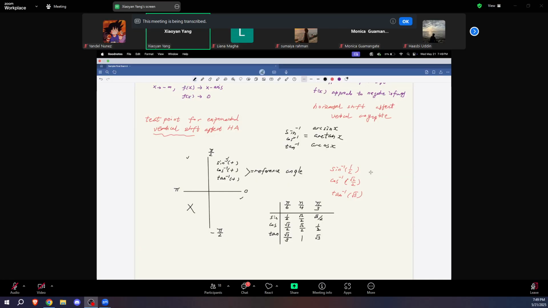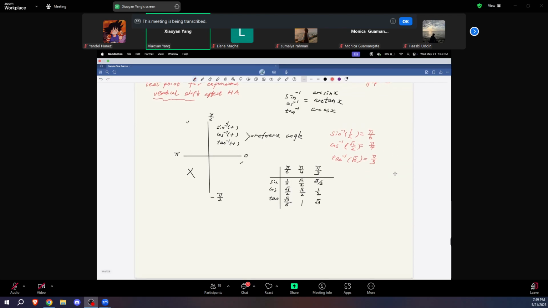So now we go back there. What about sine inverse of 1/2? This means which theta returns a y value equal to 1/2. We notice that sine pi/6 returns a value equal to 1/2. So this equals pi/6. This is easy. Pi/4. What about radical 3? Pi/3. Positive values are easy to figure out. But what about negative values? When we talk about negative values for inverse, sine and tangent will be easy to figure out, but not cosine.